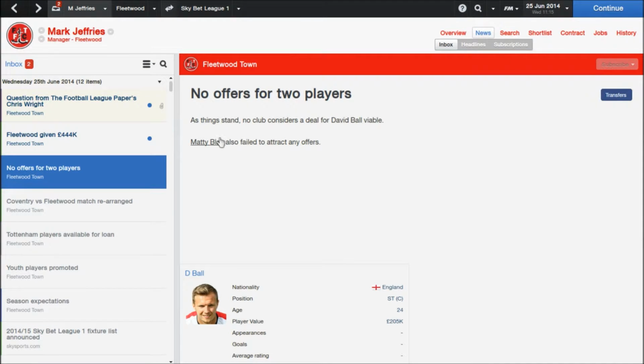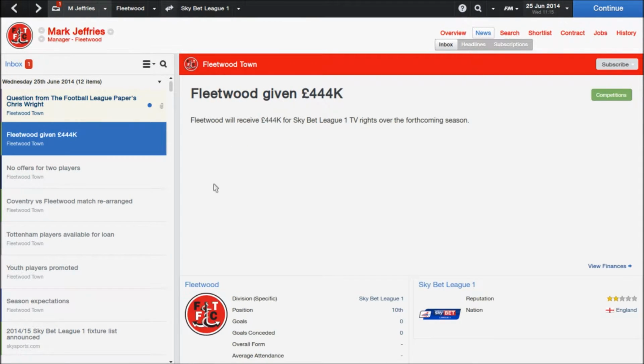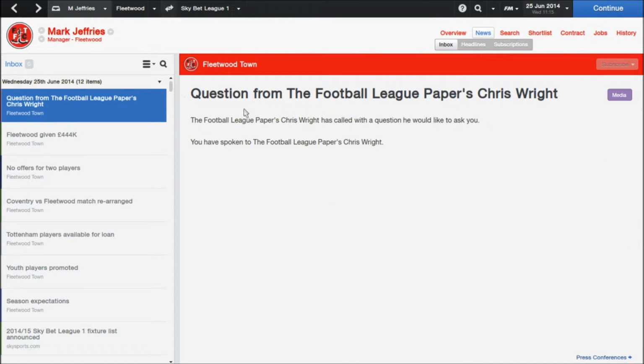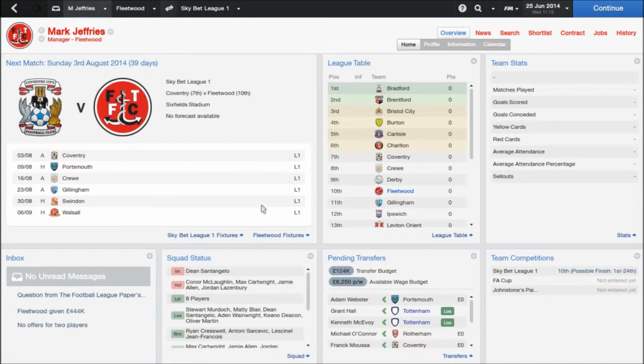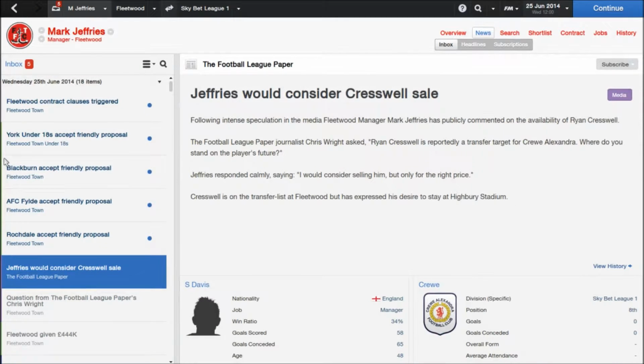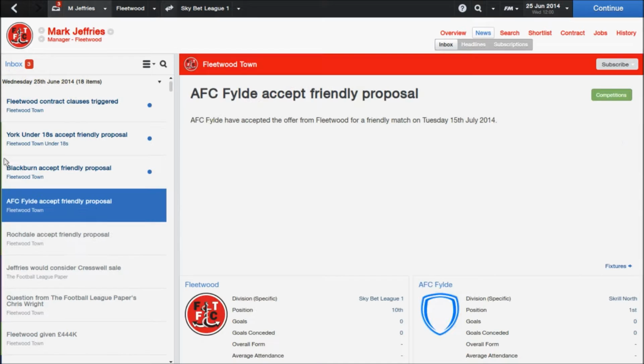Right, no one bid for Ball and no one bid for Blair. The fact that Sarkovic hasn't come up and Cresswell hasn't come up, there could be some bids imminent. Let's advance it again. See if anything comes up.